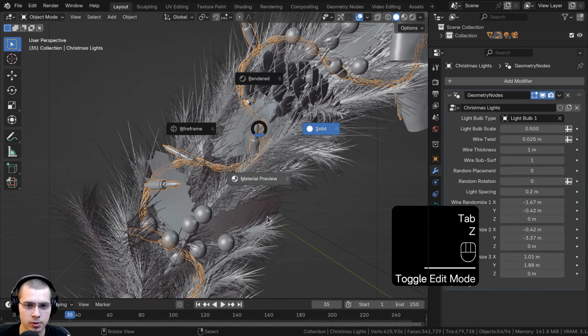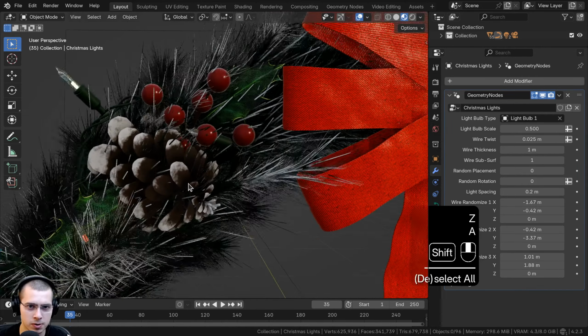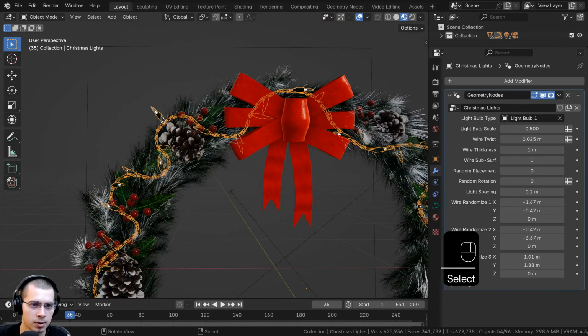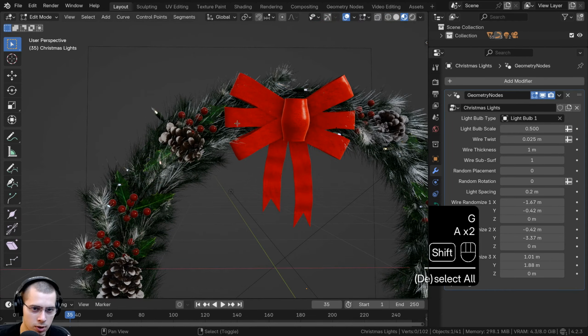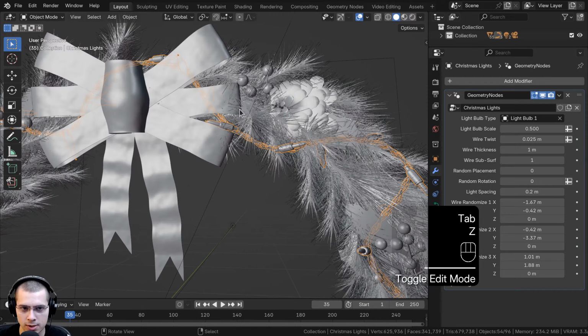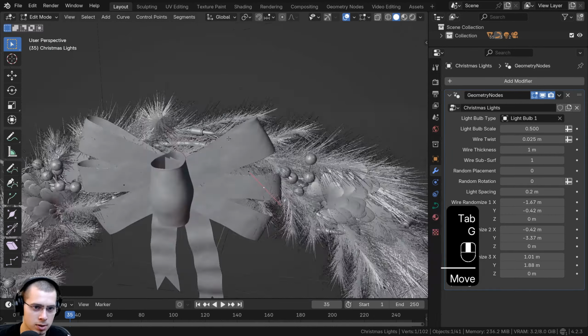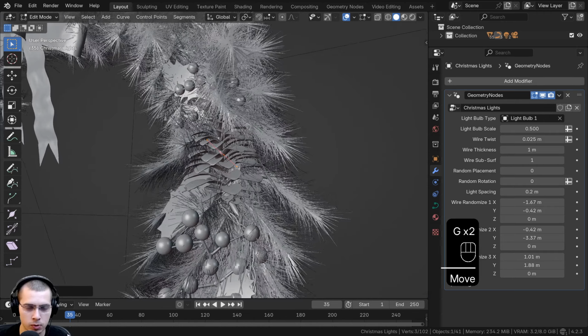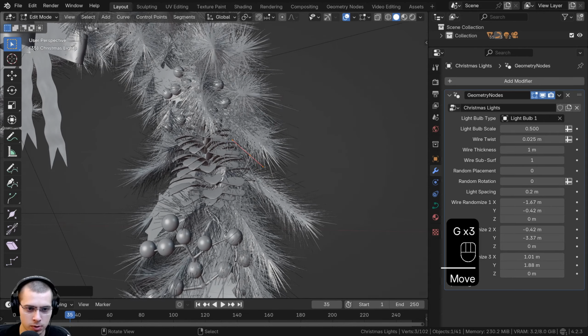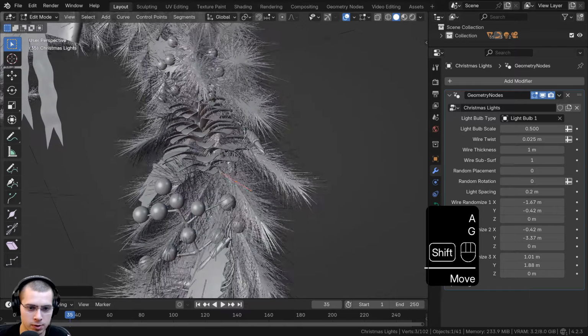So just go through here. You can also maybe do this in the material preview so it looks a bit better. You can see it better, and just move the curve handles around where you want. This is actually looking pretty good though. Maybe this one here, I can move this one back a bit. This one here is going through this pine cone, so I might move this one back a bit and move this back a little bit.